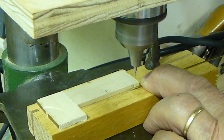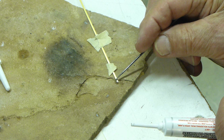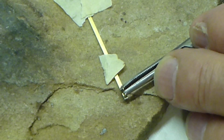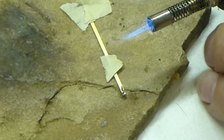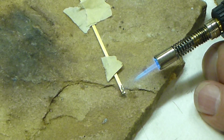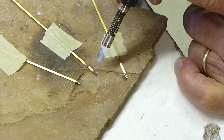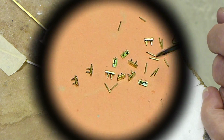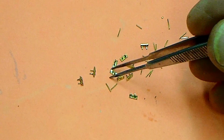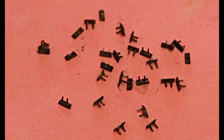For this, I used my Dremel-like tool in my drill press, then applied a little bit of the silver flux, inserted the pins, and then with the hot flame of the Bunsen burner of the torch, I barely touched that until these things just, here, let me repeat this, with a setup of 3 of them. Just barely touching, and the flux will make these little pieces come out just fine. Here they are. I needed a total of 24, maybe 26, and then blackened them, and that was the first step.